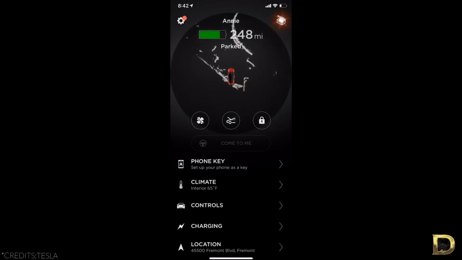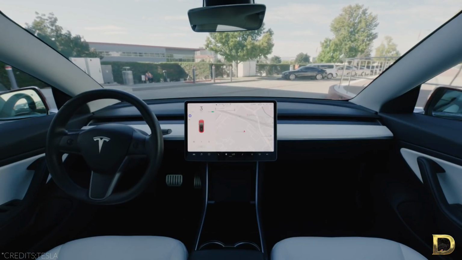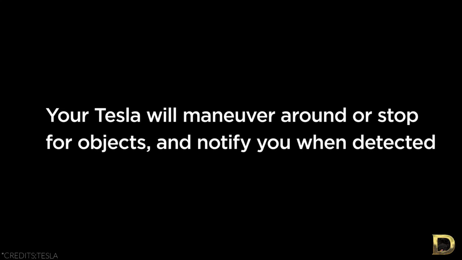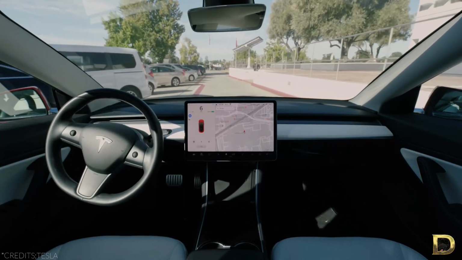Summon. This is probably the feature that most people are impressed by most of all the features in the full self-driving suite. Essentially, it allows the car to completely drive itself towards the holder of the phone with the Tesla app. How it works is that you stand away from the car within 200 feet, open the Tesla app, and summon a car that doesn't have a driver towards your current location. The car will then use the GPS as well as cameras and attempt to drive over to where you are.